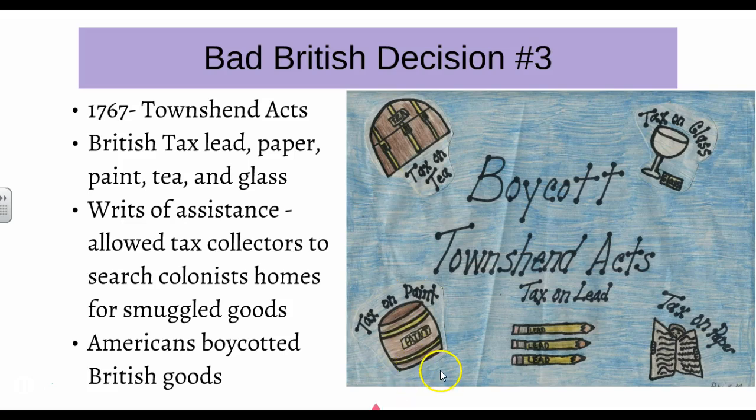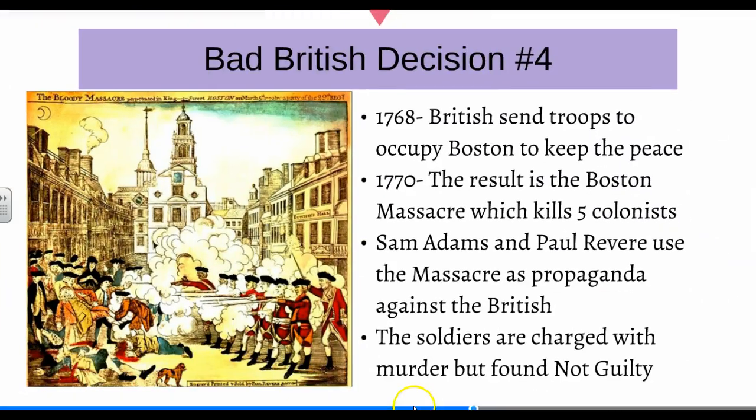Remember one thing. From this point forward, whenever we talk about Americans or colonists, we're basically referring to the same thing. They were British colonists who were now calling themselves Americans. And when we get to 1776 and the Declaration of Independence, we'll officially have a United States of America. And then we'll just refer to them as Americans rather than colonists, because at that point, they'll no longer be associated with Great Britain.